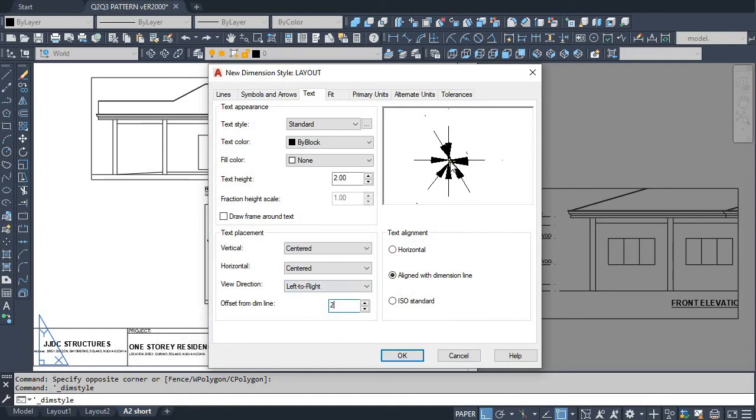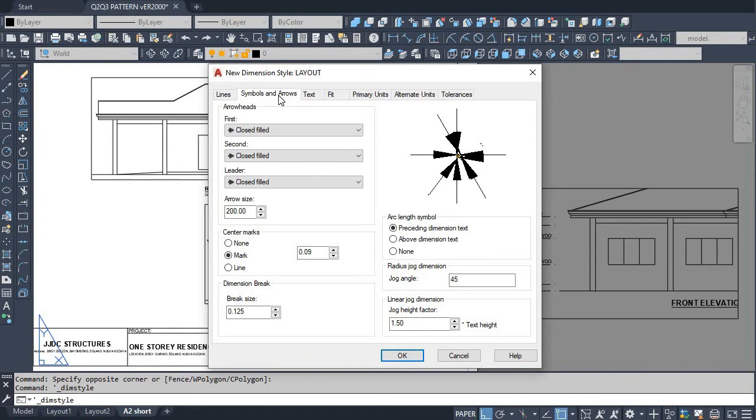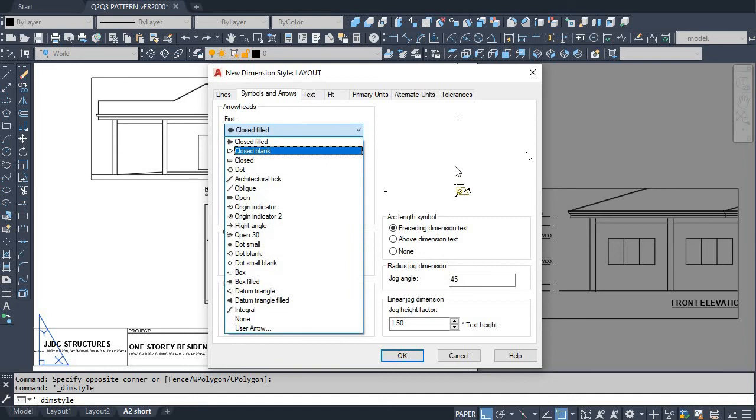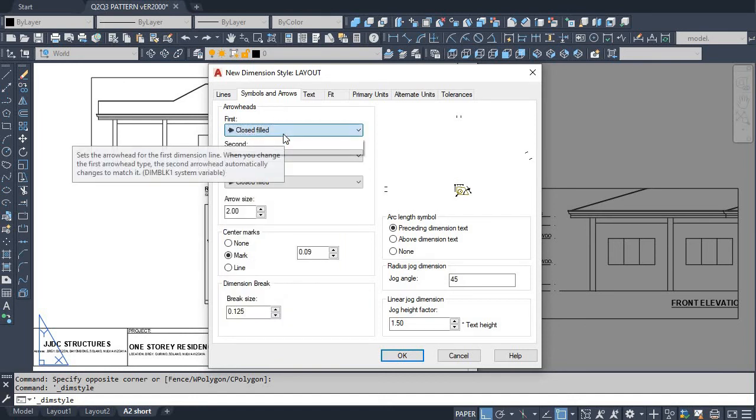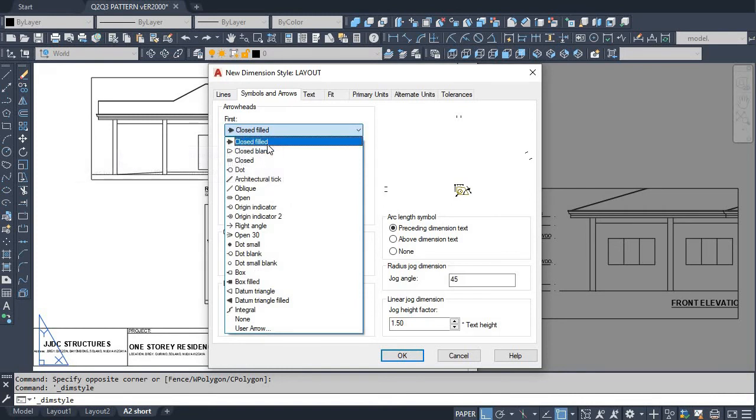Next, nawala yung figure natin dito. Punta tayo ngayon sa symbols and arrows. Dito naman, ang arrow size, parehas din ng text height. 2. Now you click and here, mapapansin nyo nag-adjust, no? So, ang ating arrowhead is close field.